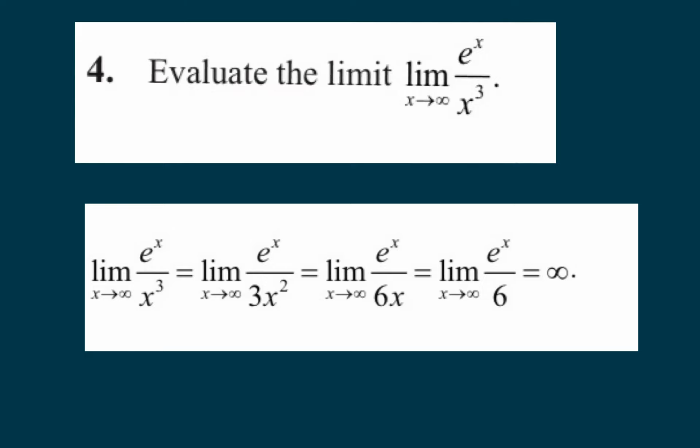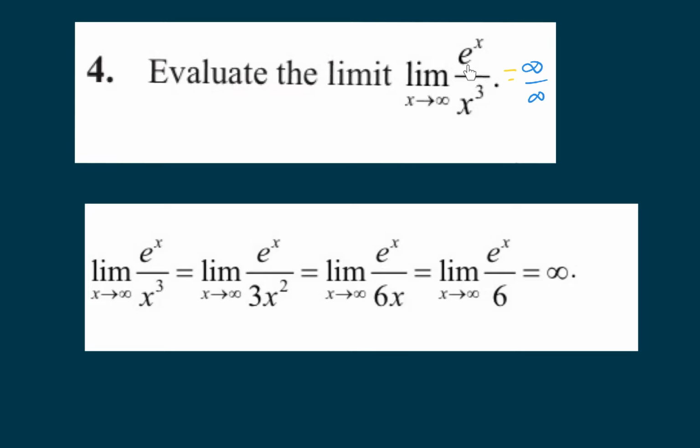So what L'Hopital's rule says is, take the derivative of the numerator. The derivative of the numerator is e to the x. Take the derivative of the denominator. Well, this is infinity, of course. This is infinity divided by infinity, so it's an indeterminate form. So we can apply L'Hopital's rule because it's an indeterminate form.